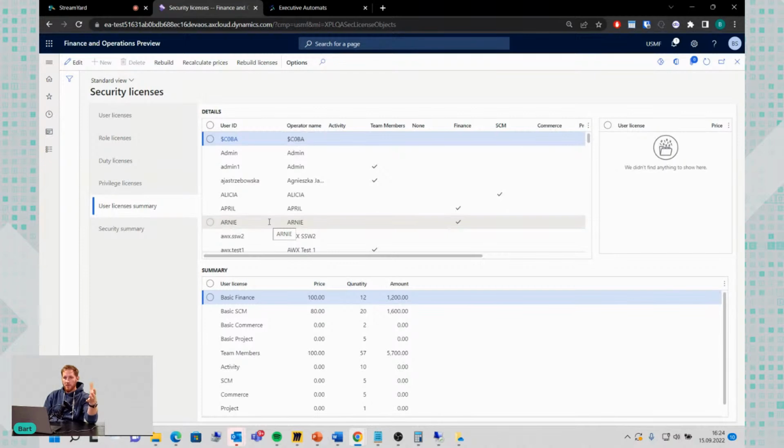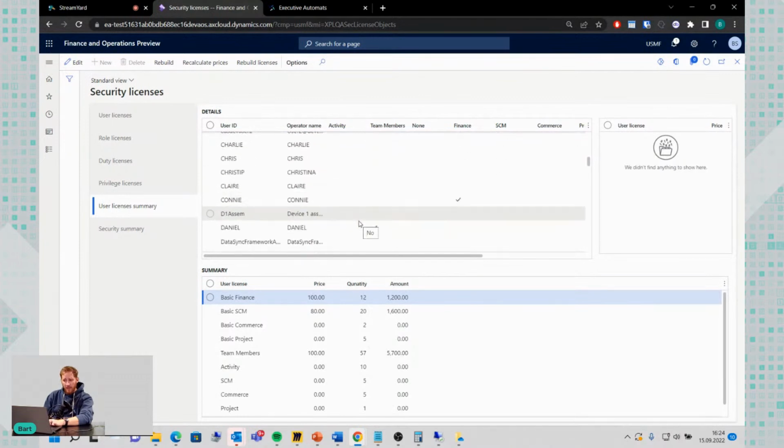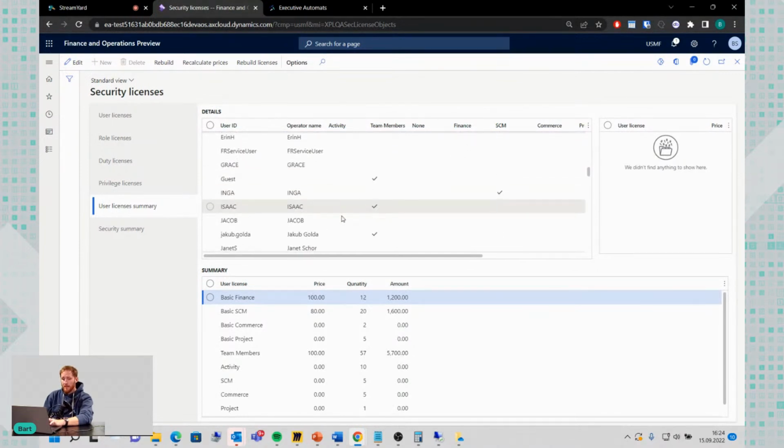some divergence. You are able to find some discrepancy, that basically this sales guy shouldn't have a finance basic license plus SCM and commerce attachment, because this is nonsense. So this warehouse worker should have just a team member or an activity license instead. So by filtering and finding those exceptions, you are simply making savings. So this is the high level view.